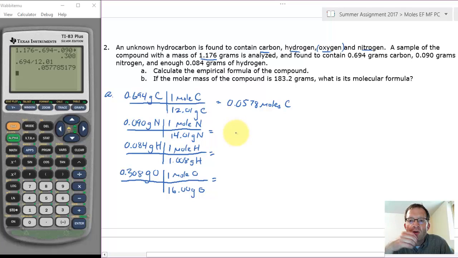Now, speaking of rounding things off, we should mention that along the way as we go this year, it's going to be important at some point that you get a pretty good grip on significant figures and how we round based on the numbers that we have given at the beginning of the problem. So in this example, I'm rounding my answer to 0.0578 because the original mass I was given was 0.694, and we would say that has 3 significant figures. The 6, 9, and 4 are all measured values that we're certain of, and so in my moles conversion, I should have 3 digits that I'm certain of. In this case, the 5, 7, and the 8. The zeros are just there to bump things over.